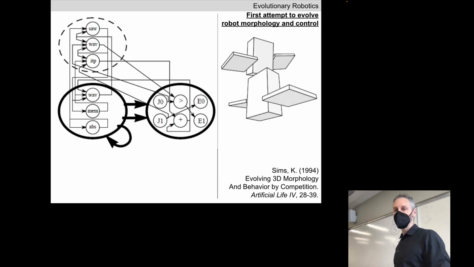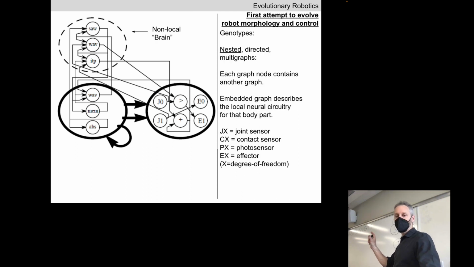Let's now look at the neural controllers. I mentioned last time that the genotype is a nested directed multigraph. It's a directed graph because the edges have direction. We are traveling in a particular way. We can't travel back again. It is a multigraph, meaning that there's the possibility for multiple edges to leave one node and arrive at the same node. It is also a nested graph, meaning inside the genotype for one robot, inside each node, there can be more graph structure. Yeah? So it's a nested or hypergraph. It's a graph of graphs. Inside the nodes and edges inside each of the larger nodes and edges are nodes and edges that dictate how to create the local neural control for the body part and the joint specified by the outer node.